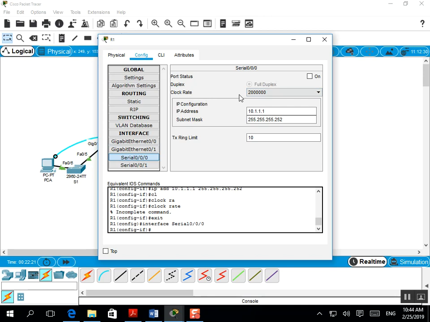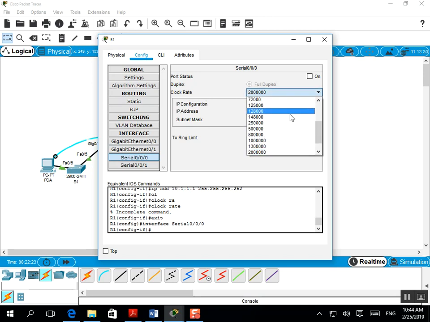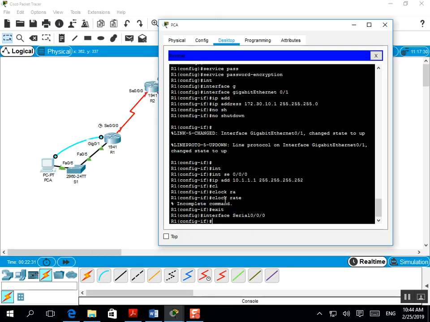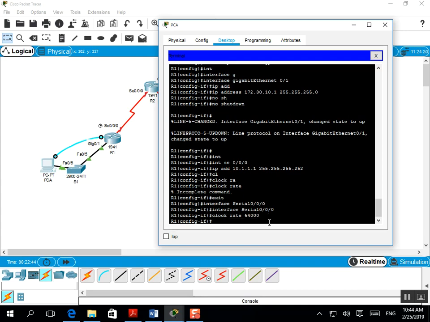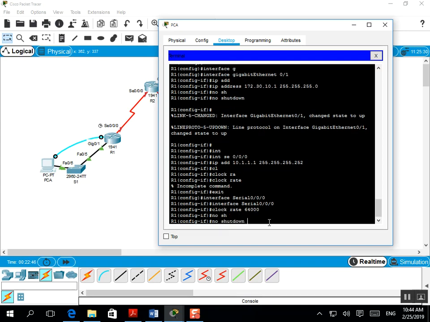You see here we have the clock rate, and the value that we will use is 64000, as an example. Back on the serial interface, the clock rate 64000, and now the command no shutdown to activate this interface.